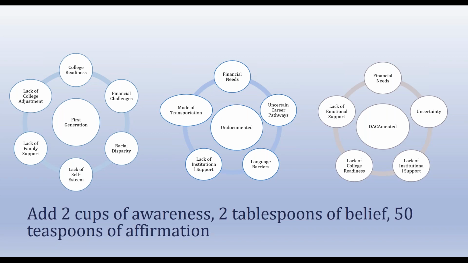So for the lack of college adjustment, we make sure that we sit down and talk to them on how to stack their classes. And if they are going to be working during college, we make sure that we schedule everything prior to choosing their classes. For college readiness, we have a transitions academy where I go through everything with the student from point A to point D, or as we like to call it, up the hill. Once they are officially transitioned into our college program, I make sure that they understand everything that needs to be done.